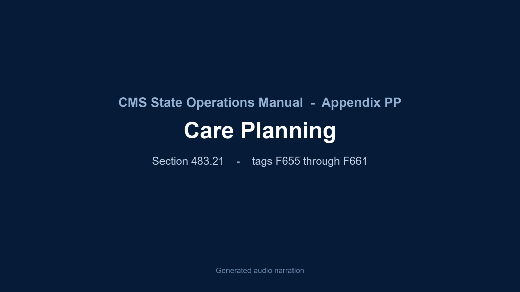Is there a process in place to ensure direct care staff are aware of and educated about the care plan interventions? Determine whether the facility has provided adequate information to the resident and, if applicable, resident representative, so that he or she was able to make informed choices regarding treatment and services. Evaluate whether the care plan reflects the facility's efforts to find alternative means to address care of the resident if he or she has refused treatment.